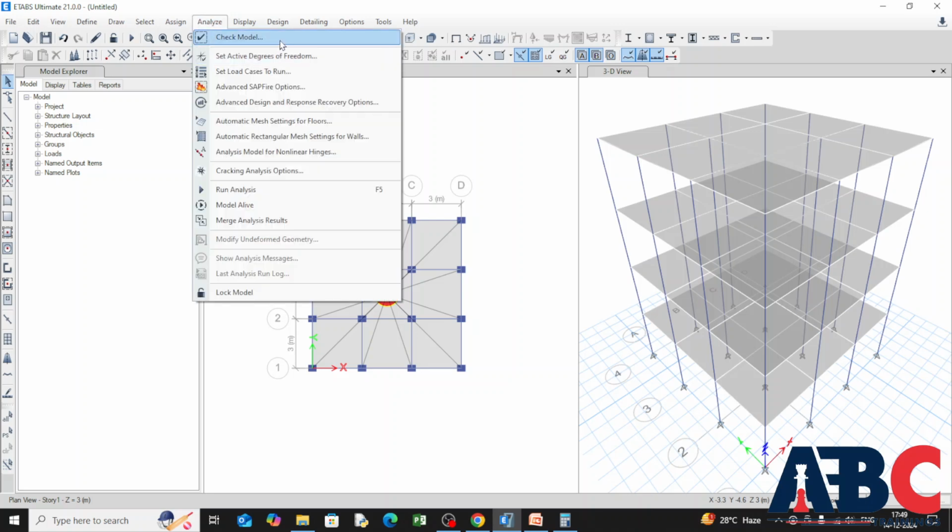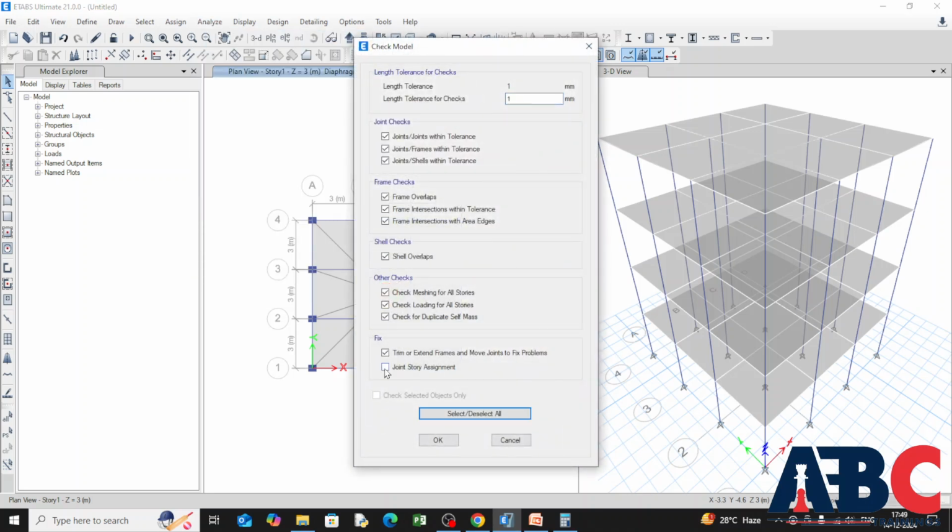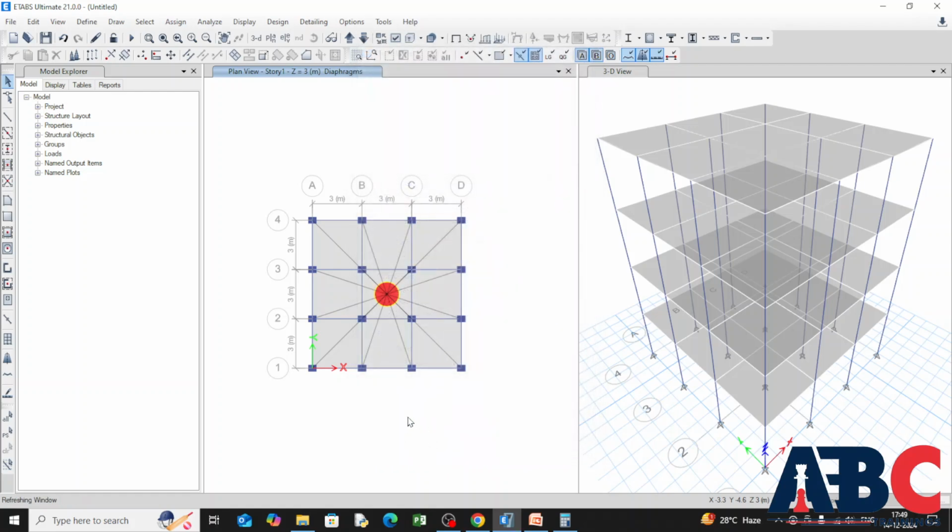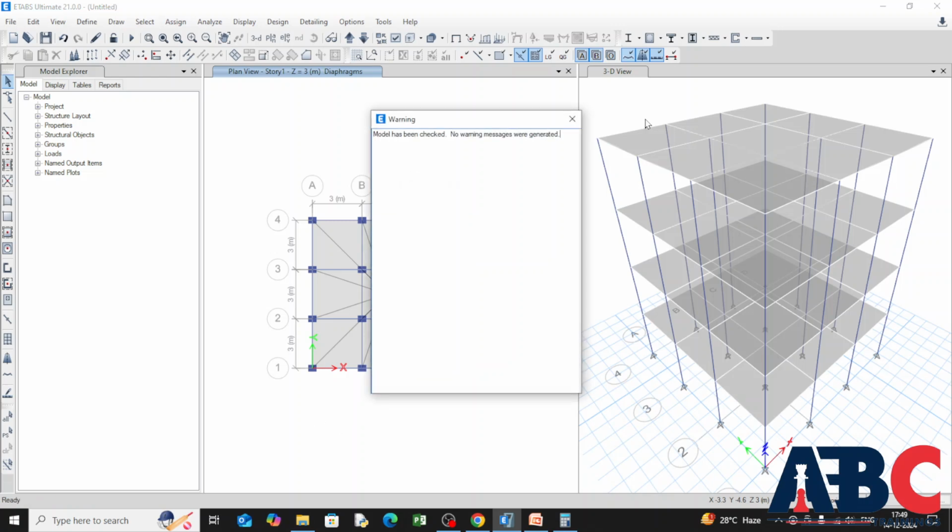Then I'm going for check model. Okay, model has been checked and warning messages were generated.